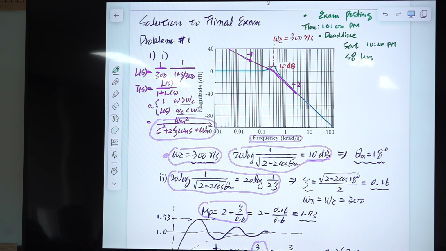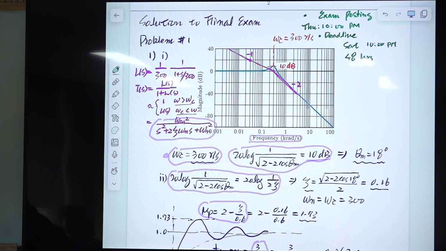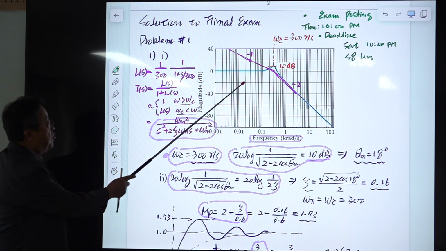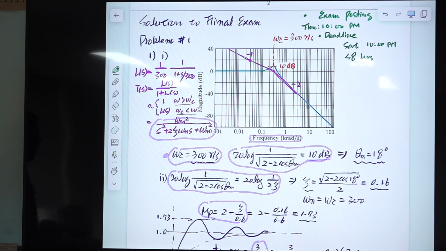And question number 2 is: sketch y(t) in response to a unit step increase in input voltage. The input voltage is important. If something else is different, then you cannot solve this with this information. But the input to output transfer function is obvious. So you transfer this into a time domain expression. Okay, then that is the standard form.